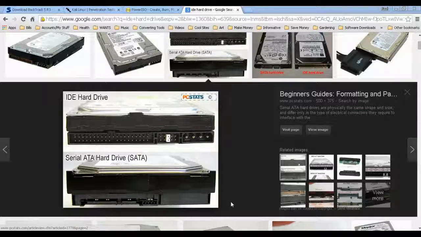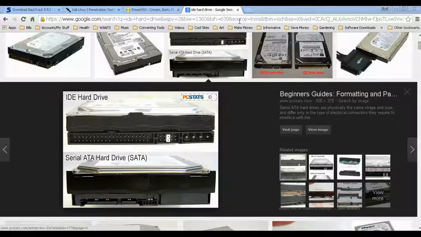And the cool thing is if you did have a SATA hard drive, they're a lot easier. Even if it was in a laptop or in a different computer, just take it out of the laptop. You can plug it in the same way that you plug in a SATA hard drive in a computer, and do the same thing, and it should pop up, and you should be able to get your files and so forth off of it.